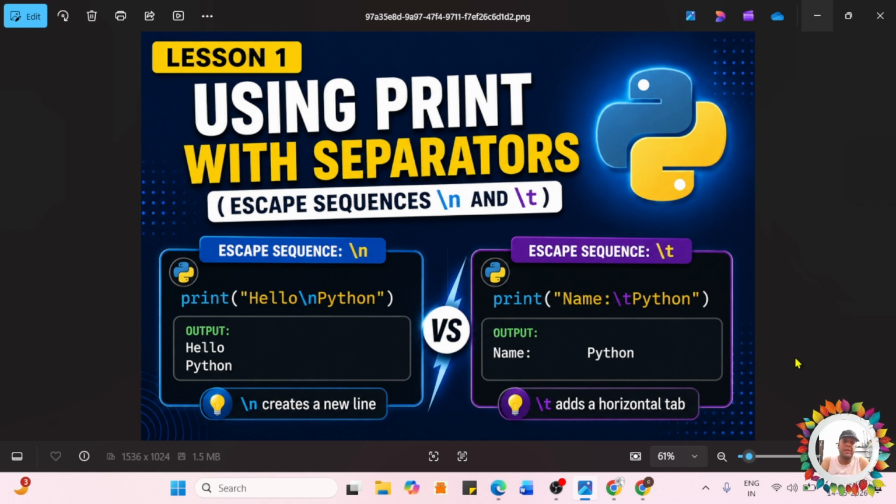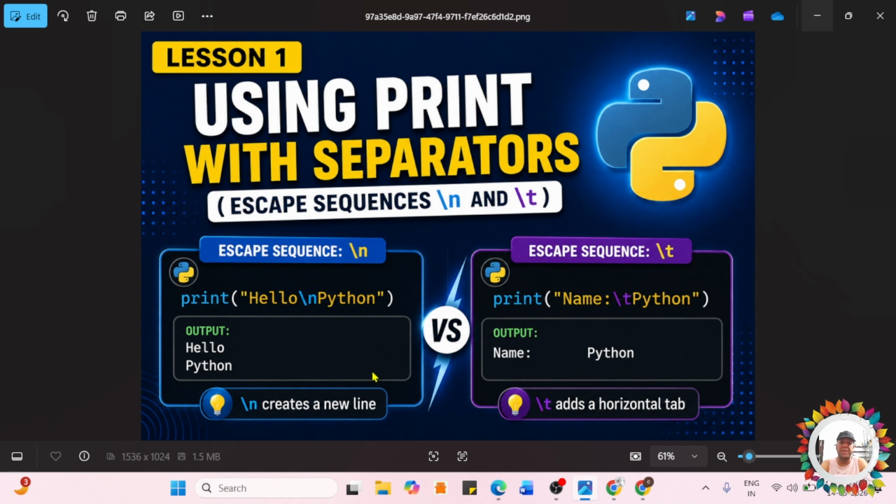So in normal Python programming, when you are using the print statement, sometimes you need to display the output on different lines, and sometimes you need to display the output with horizontal gaps.